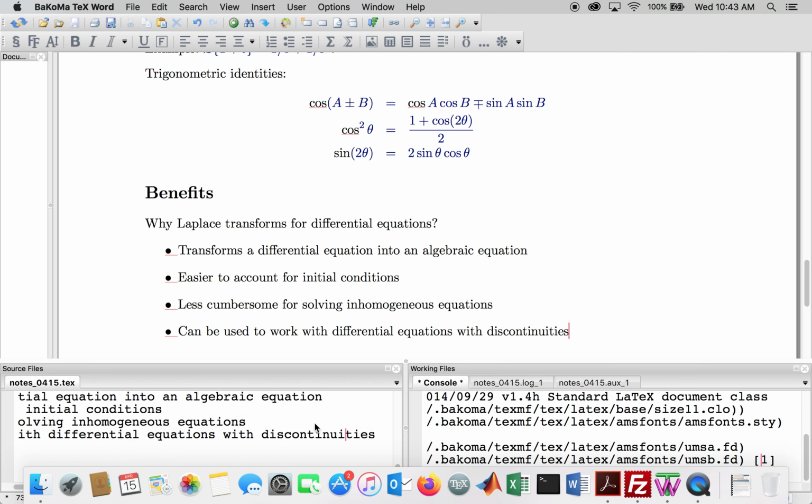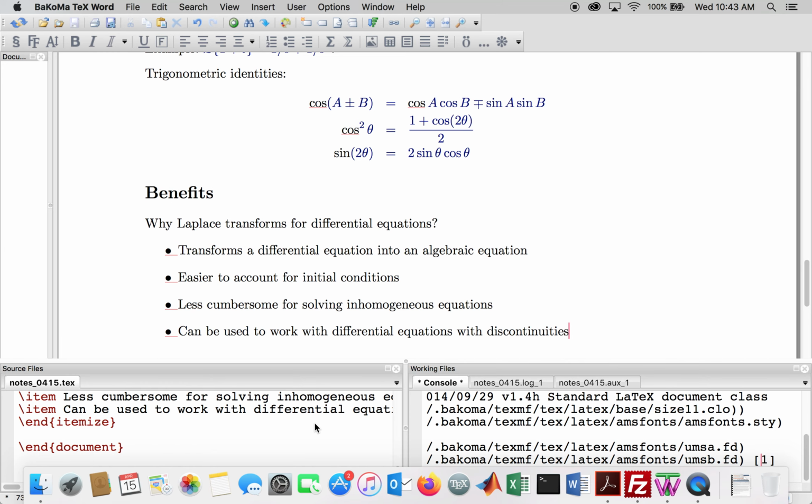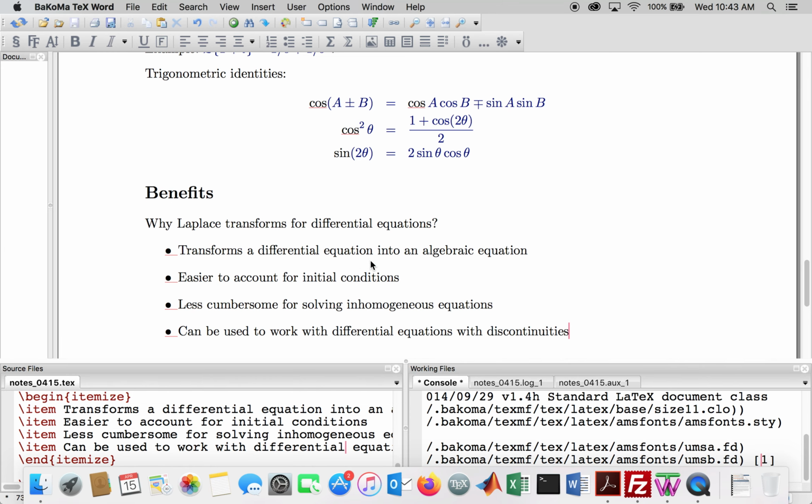So this is why we will be using Laplace transform as another technique for solving differential equations. So starting next class, I'll actually show you a process of how that's done. So until then, you have a homework for 7.1 that's due on Monday the 20th. If you have any difficulties with that, certainly let me know.